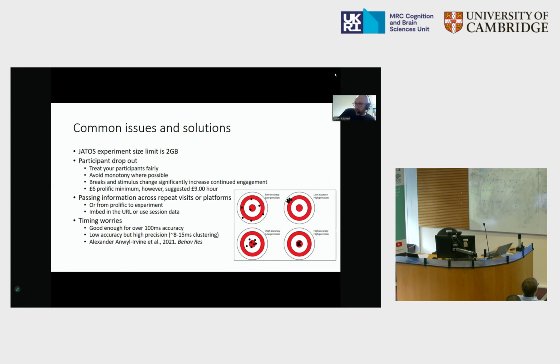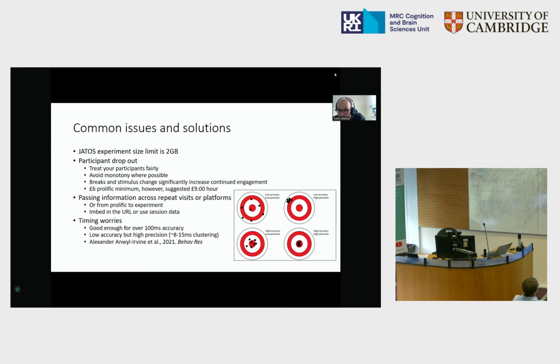And this is my last slide. Just in the last minute, I wanted to highlight a couple of the common issues and concerns that researchers have emailed me about over the past year. Some people have encountered issues uploading their experiment to our server, and I thought it's nice to highlight that the maximum experiment size is 2 gig, and that should be more than sufficient for most studies, but keep in mind when designing your experiment that's how much you've got to work with.